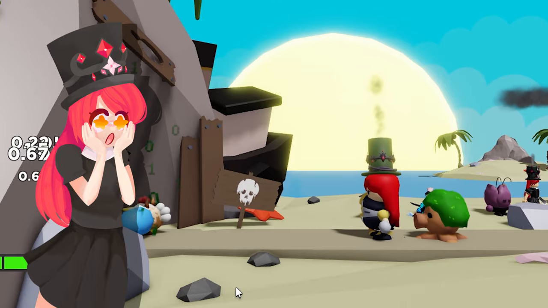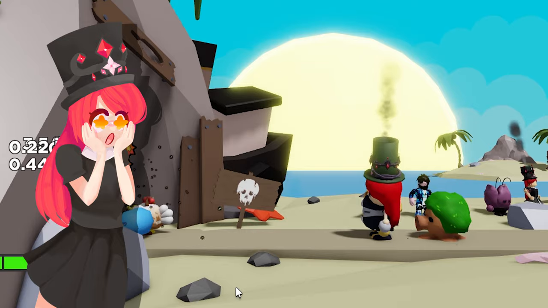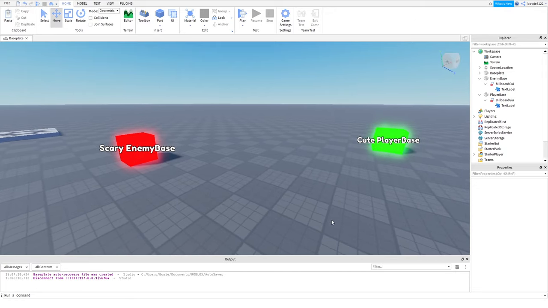I want them to go up and down. I want them to go in loops. I want them to dig into the ground. So let's make that. So what I have set up is two epic bases.